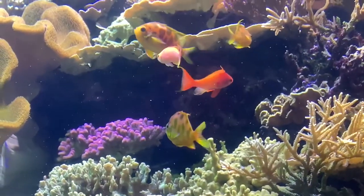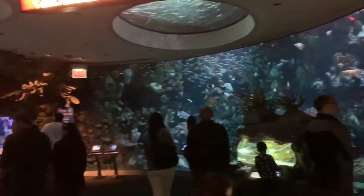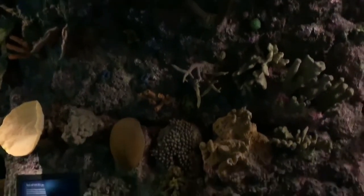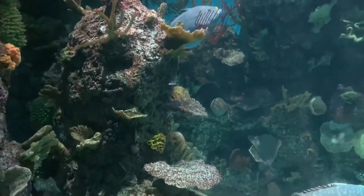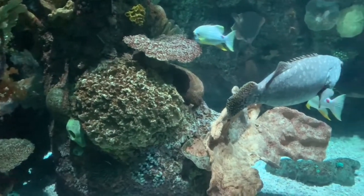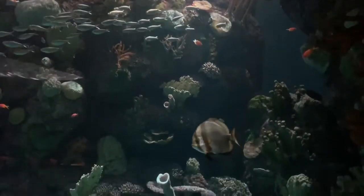But first of all, I'll tell you about it. It was opened in 2003 and the whole thing is located two levels below the main part of the aquarium. It was designed to replicate a natural reef found in the Philippines at the Apo Island Marine Reserve. There are 525,000 gallons of water in this exhibit. 400,000 of those are in a shark tank, and the rest is coral reef. That's almost 2 million liters of water in this display.